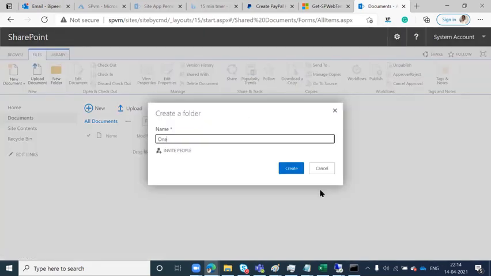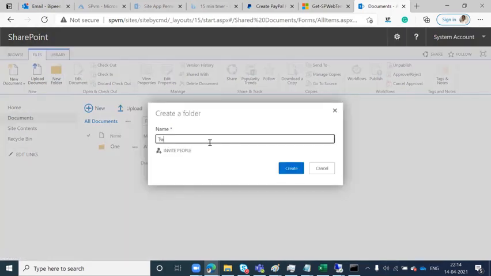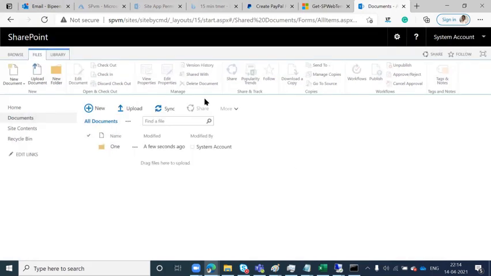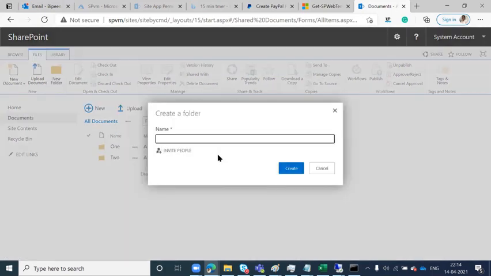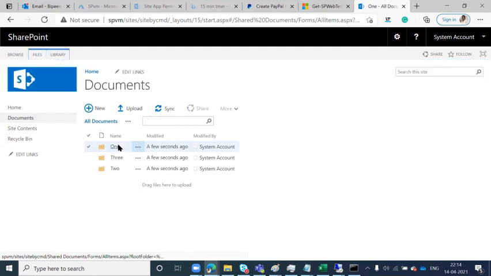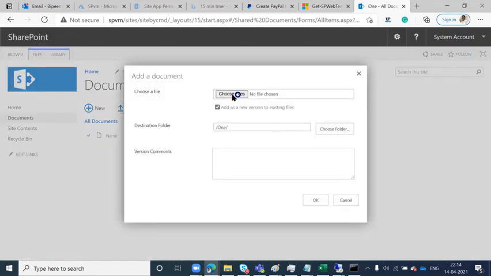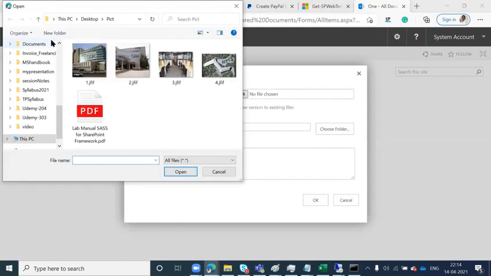One, two, three. I created three folders. In one, let me upload certain files because this is also my project.